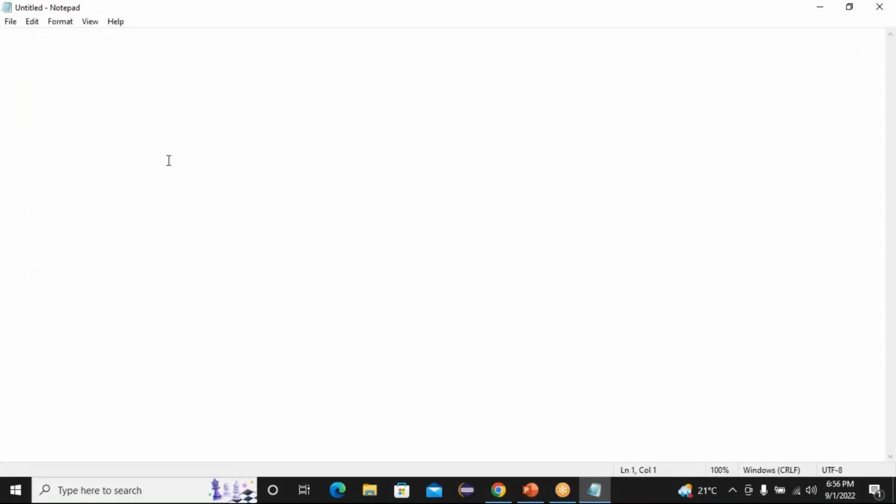For everyone, you need to work with task one and task number two. So two tasks will be there. These two tasks you have to work on in your Excel application, that means Microsoft Excel.